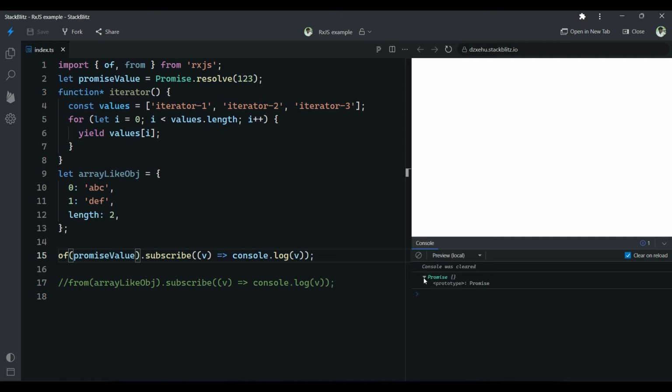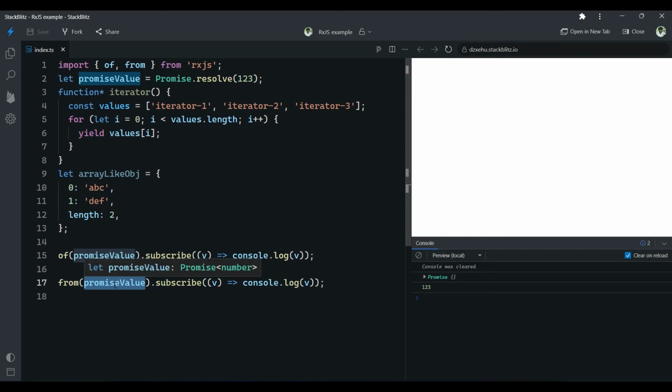If you see here, I am just getting the promise object, nothing else. Similarly, we will pass a promise value to the from operator. Let's see what I am going to get. So if you see here, if I pass a promise value to the from operator, it just gets the value from the promise.